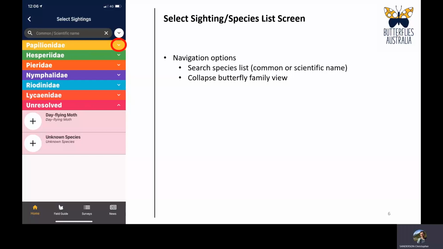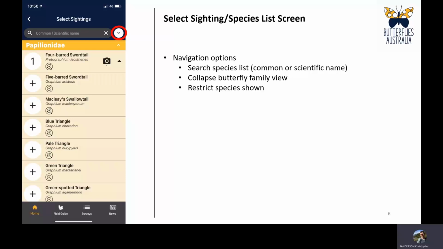But the other main use of it is when you send us a picture of the unknown species category, if it turns out to be a moth, and it's more common than you think, someone sees a really cool looking thing, they think it's a really unusual butterfly, it turns out to be one of the more flamboyant day flying moths, we can, instead of just discarding that sighting, actually put it in that day flying moth category so that the data isn't lost, and eventually we'll hopefully find a home for those moth sightings where someone can use them.